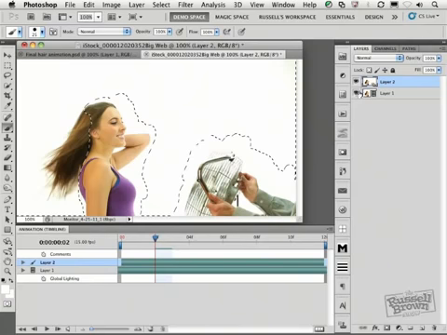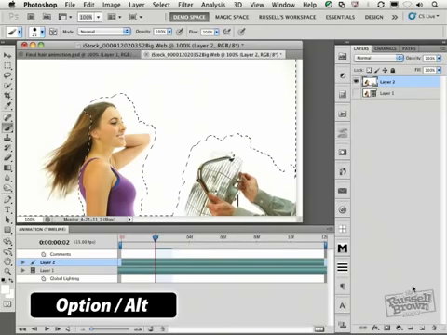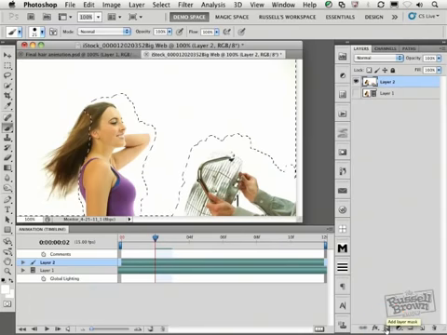Now let's turn off our video layer so we can see what's happening. I'm going to turn off the visibility of my video layer, but I have my frozen layer selected. I'm going to hold down my Option key on the Macintosh or my Alt key on the PC now. Then I'm going to hover over this icon to add a layer mask.